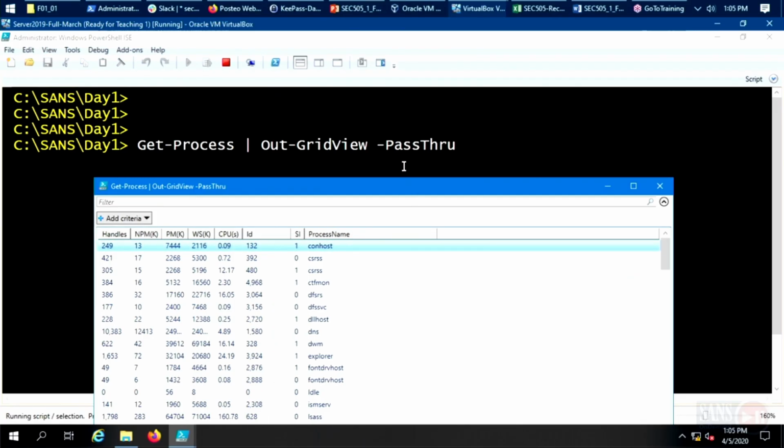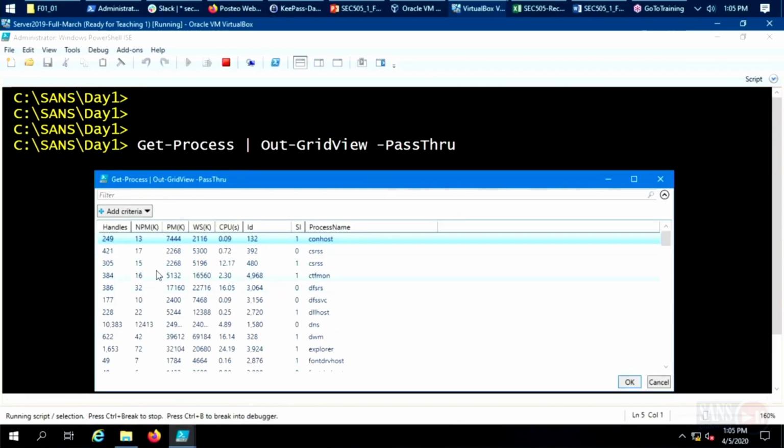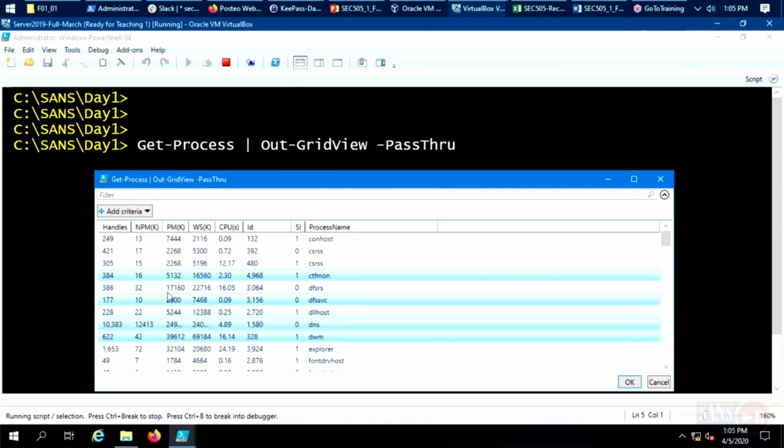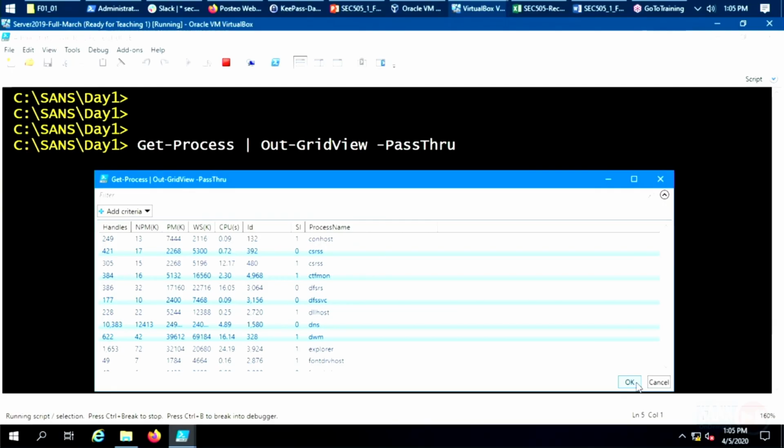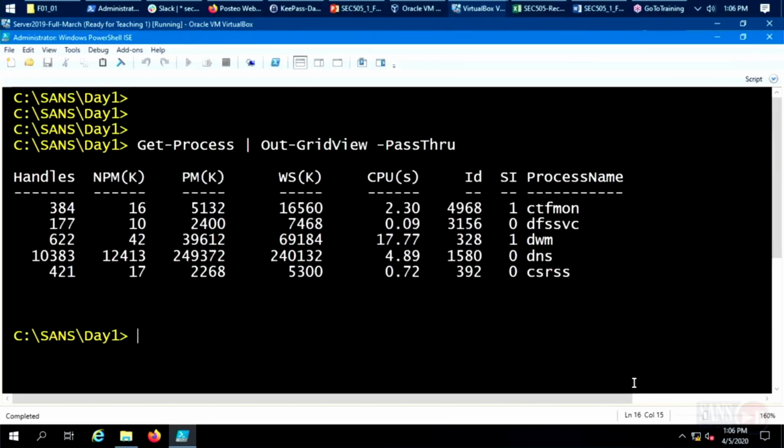But because I use the -PassThru switch, watch what I can do. I can highlight multiple objects by holding down the Control or the Shift keys on my keyboard, and notice in the bottom right-hand corner when I click on the OK button, it's only the highlighted records, only the highlighted objects that get passed through to the next command.